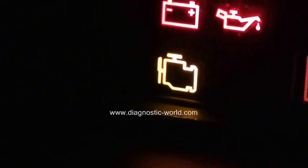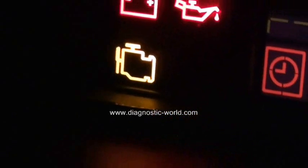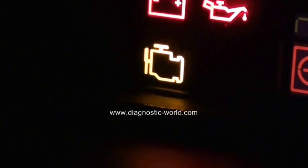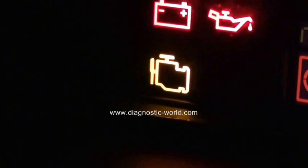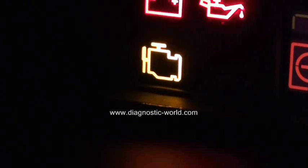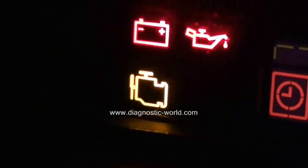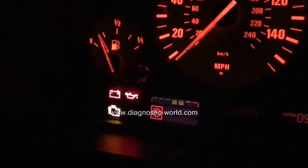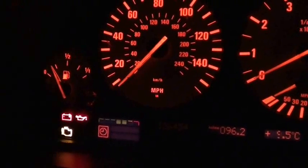If you do have this light showing in your vehicle, it is worth getting one of these code readers. It is also a current MOT failure, so if this light is showing when you present your vehicle for its MOT, the vehicle will fail. Just click the link directly below this video or click the link within this video to find diagnostic tools which will diagnose the exact fault, tell you exactly where the problem is within the vehicle, so you can get it fixed and get your vehicle back up and running.